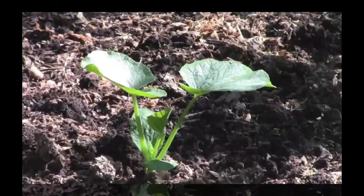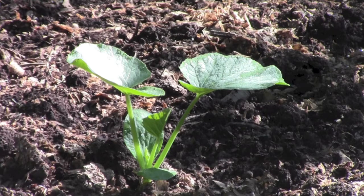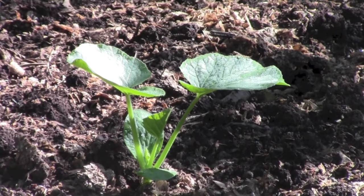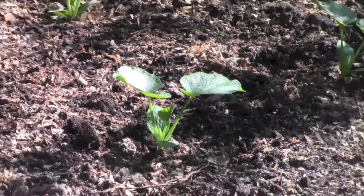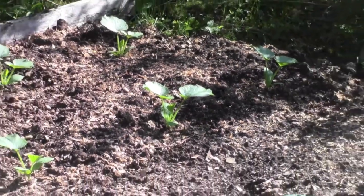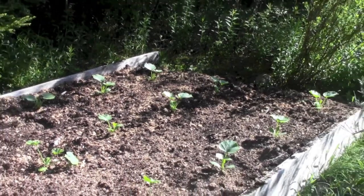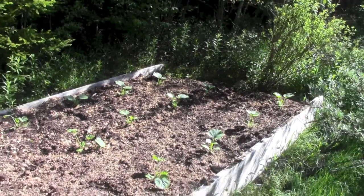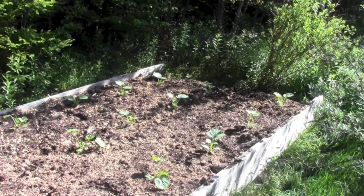Just a quick look around at some of the things that are growing outside in the garden, and then we'll go in the hoop house. I have a little bit of harvesting I want to do in there today, but this old bed has seen better days, at least the boards or whatever that make up the edges of this raised bed have seen better days. I think they've rotted at the ends, and also the frost has sprung them apart, and I didn't bother taking it all apart to try to put it back together again.